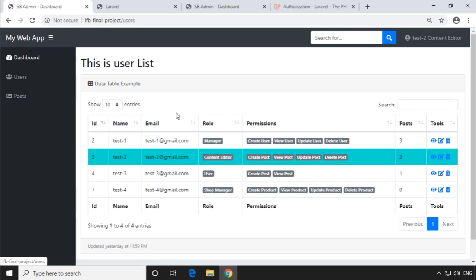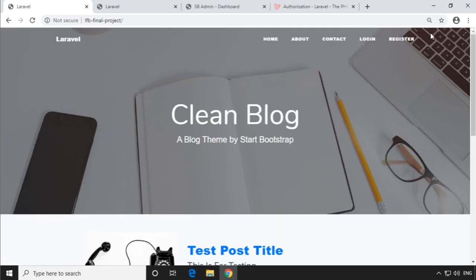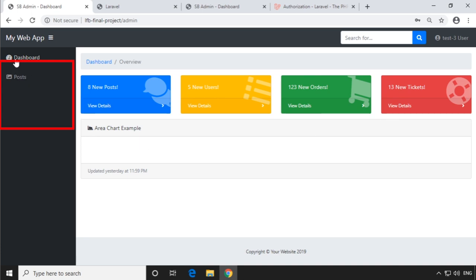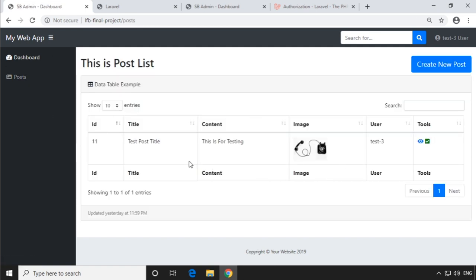Okay, so let me try the user, and we can see how he will not be able to see the users either. So he cannot see users. Let me just show you that. If I log out and log in again with this one, which is a simple user, now as you can see here on the left, he cannot access roles and users. He can just create posts. If I go to post, you can see he can see just his posts. So this is his post, but other posts he cannot see or do anything else.